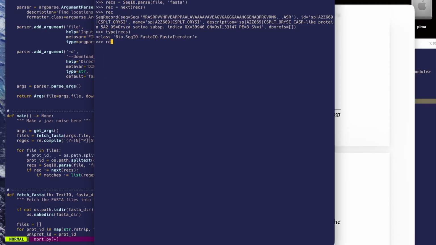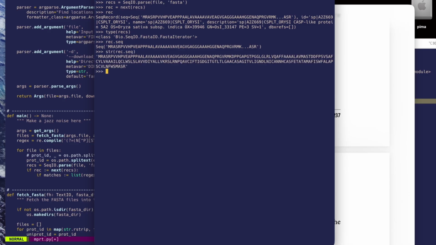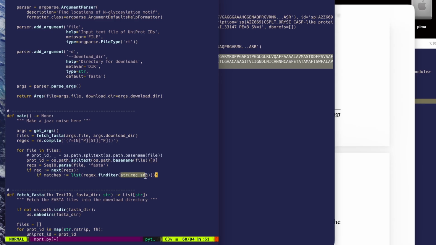So if we look at rec.seq, what we have here is this Seq object. We've seen this before. What we want is to force it into a string, just give me the actual sequence. So that's what's going on here. I'm forcing the record sequence into a string. I'm calling regex finditer on that string, and then I'm forcing it into a list, which we saw before, what I was doing in the REPL.